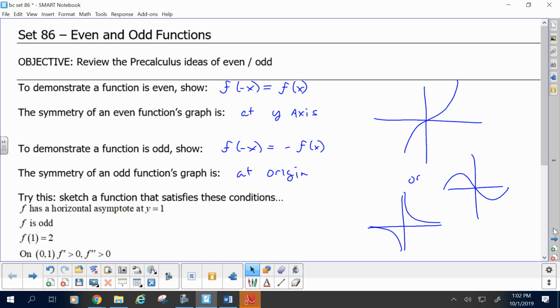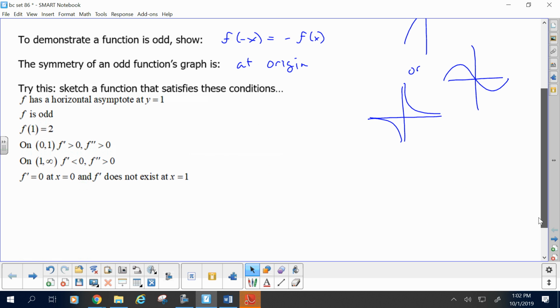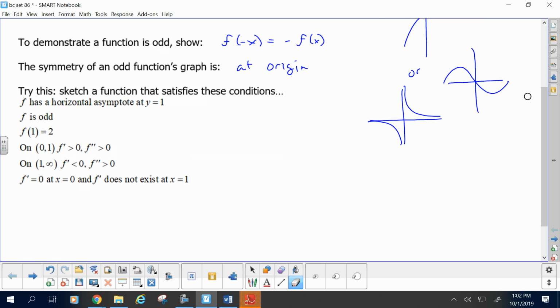Are you down? Okay, this, my friends, is a CU Calc 1 question. I thought it was nice, a good use of even or odd. So would you try and show or sketch what the graph would look like that satisfied all of those conditions? Those 6 conditions. I personally start with the easiest, no-brainer stuff.